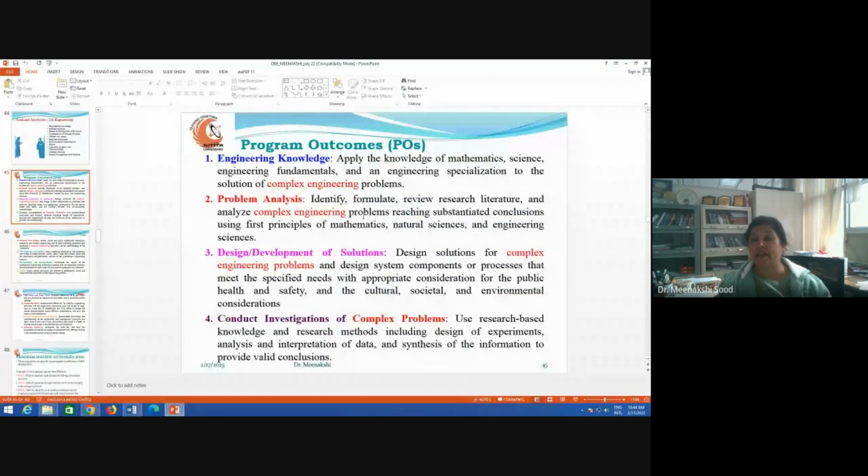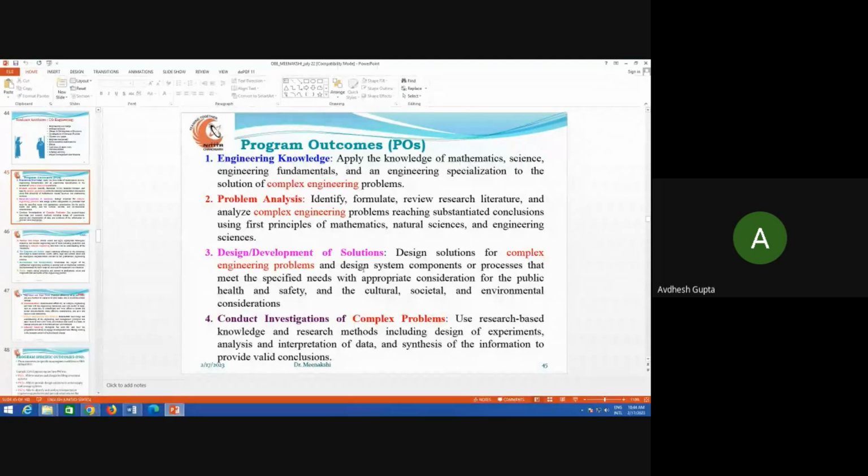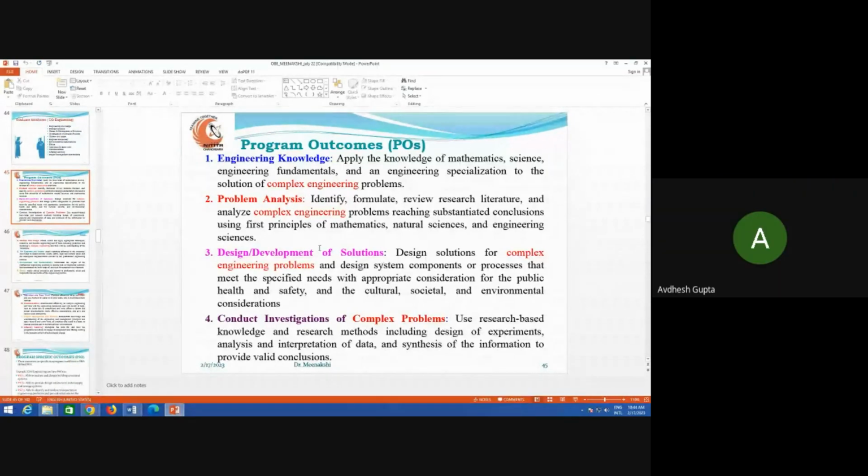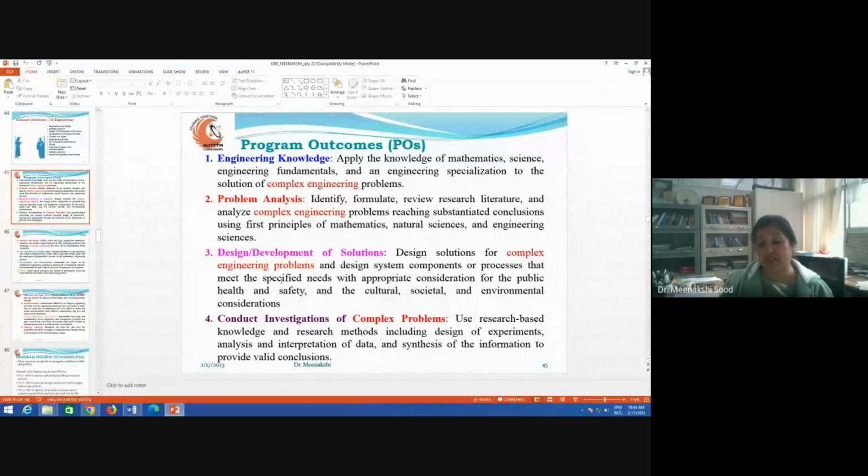If I say simply any humanities, say TQM, total quality management, right? There, first and second you can say zero, because there you do not require much engineering knowledge. But design and development of the solution, it can be in the TQM also. Not only okay, design also I will say zero because it is engineering problems, but investigations of the problems can be with the TQM also, because it is not related to only engineering or science. It can be analysis and interpretation of data of any type.